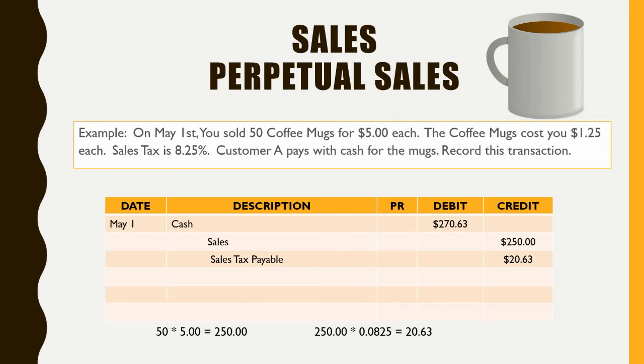Okay, good. Now that we established that very first journal entry, we also recognize that we sold some items. Now we need to update our inventory. So what's the next portion that we have to do? If it costs me $1.25 to sell each item, how much is my total cost of goods sold? $62.50. Okay, so we have a cost of goods sold, and we have obviously our coffee mugs, and it's going to be for $62.50.